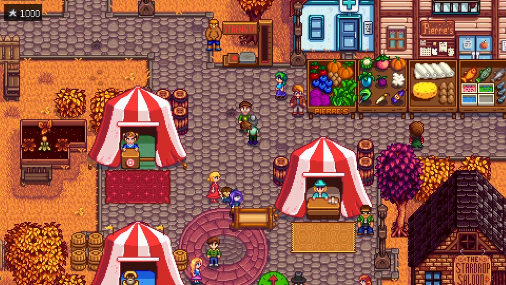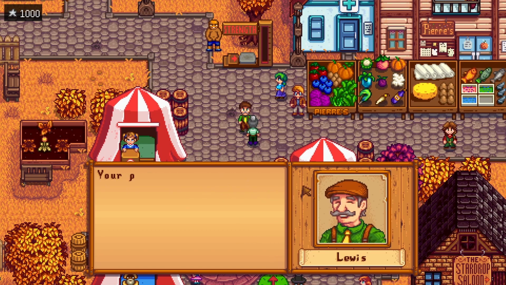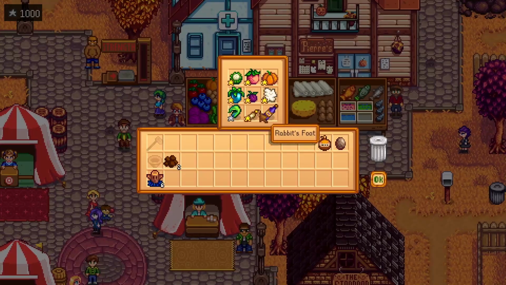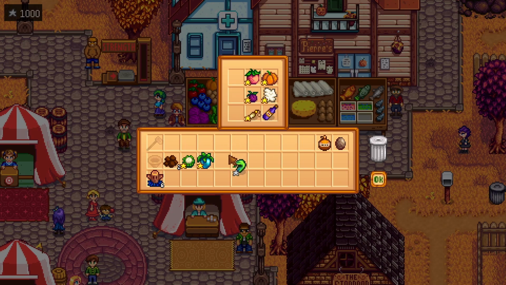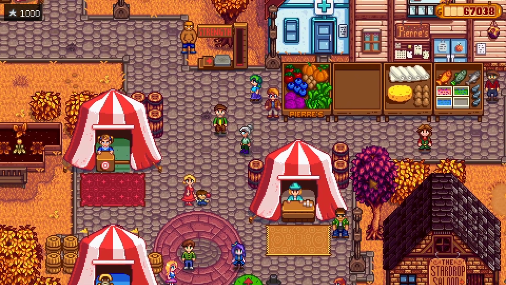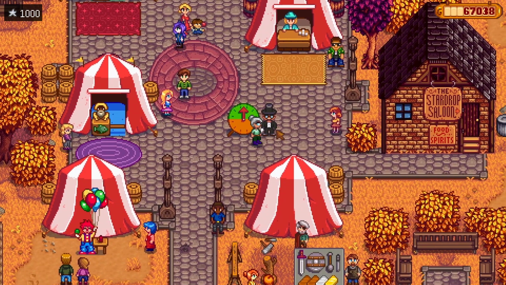It's been judged. Time to check with the mayor. And I have 91 points, and I apparently won, and I get 1,000 star tokens. He said, don't forget to take your stuff. Now, I know with my memory, if I didn't grab this stuff immediately, I would have totally forgotten. So I ran over and grabbed it. It's nice of him to remind me, because I believe if you walk away, those things disappear. Well, look at all that stuff. I mean, even a gold star quality ancient fruit.